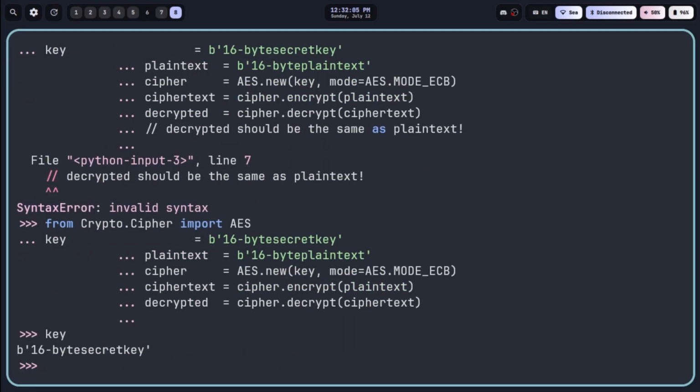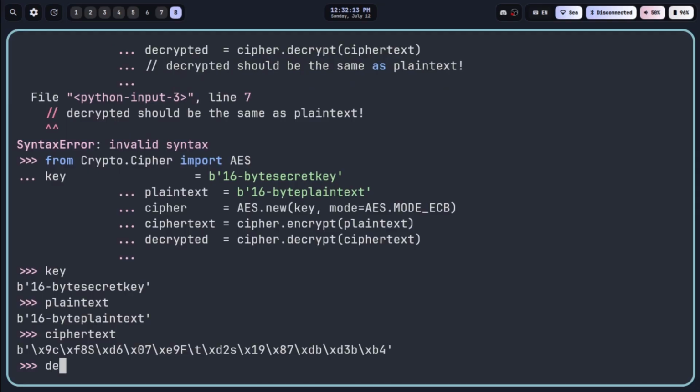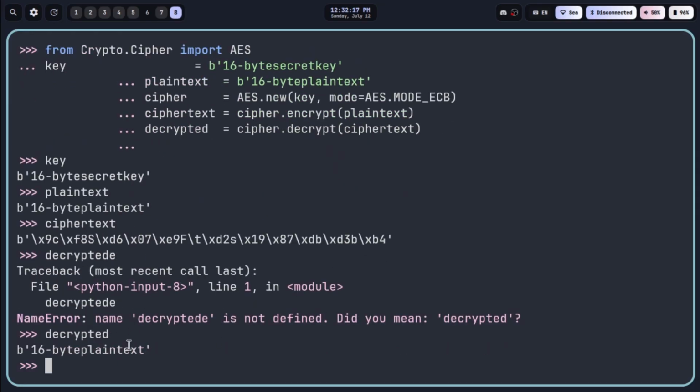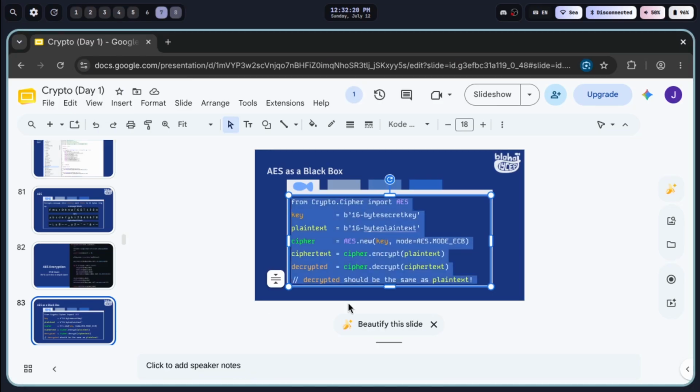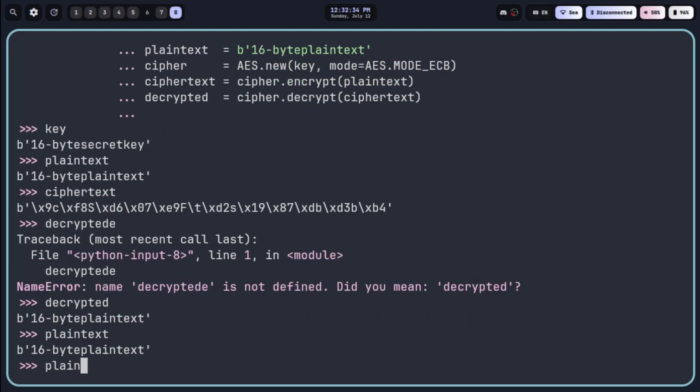Okay, so now you can see that this is a key and this is the plaintext. If we look at the ciphertext and the decrypted ciphertext, you notice that the decrypted ciphertext is the same as the plaintext, which is exactly what we want, as you can see over here. And also, I'll now be demonstrating diffusion and confusion. So let's say we change 1 byte of the plaintext. Let's say the plaintext is 16 bytes. Let's change the T to a capital T.